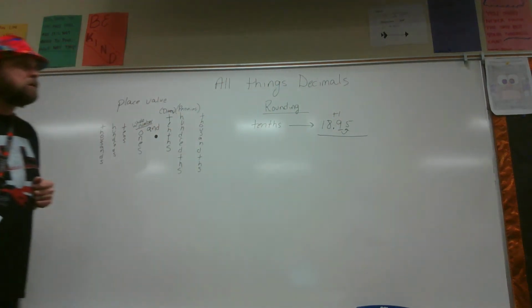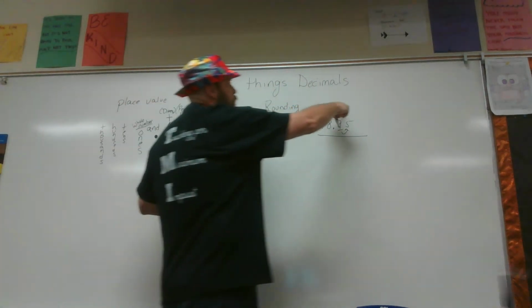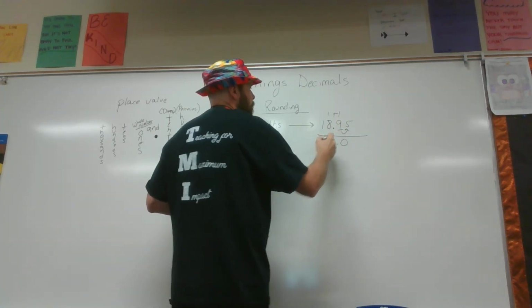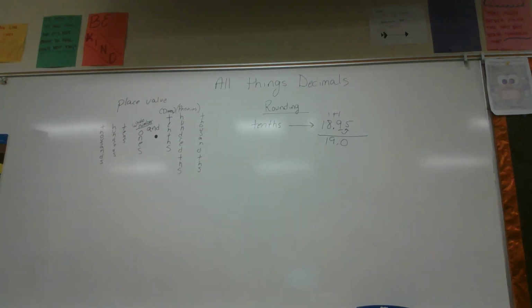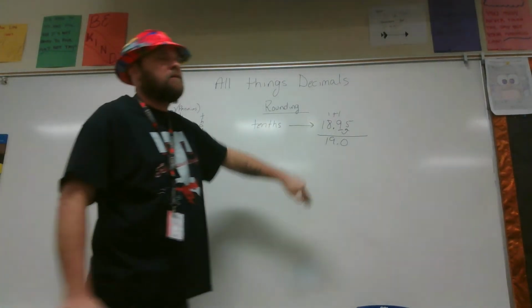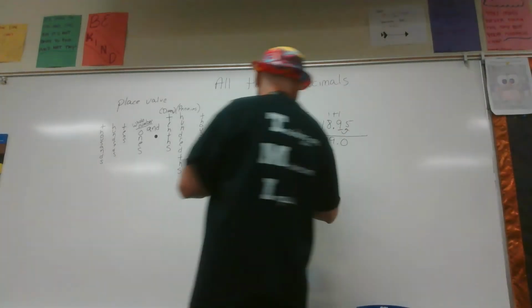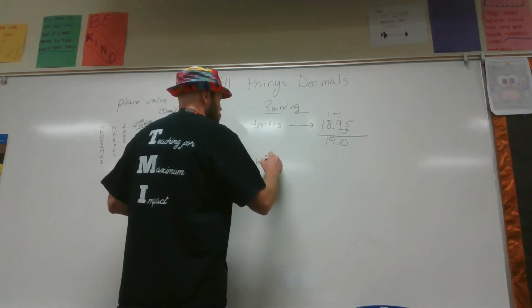But 1 plus 9 has carry over. Good. 1 plus 9 is 10, so I'm going to put a 0 there. I have to carry 1. Plus 9 has 1. So my number is 19. You might see it written 19.0, 19.00, or 19 if it were a multiple choice item. Let's see if it says something like round to the nearest whole number.